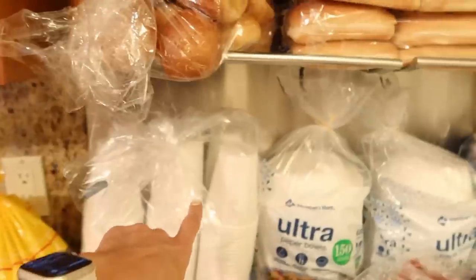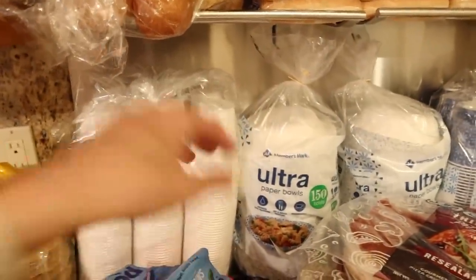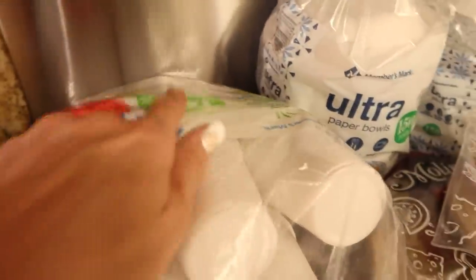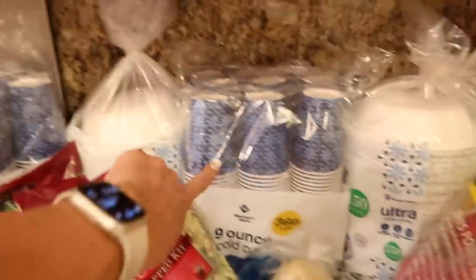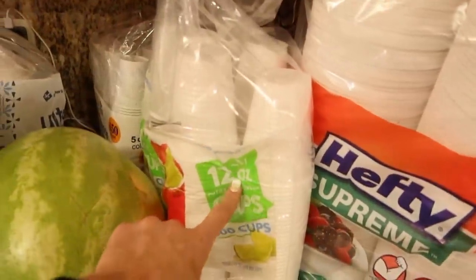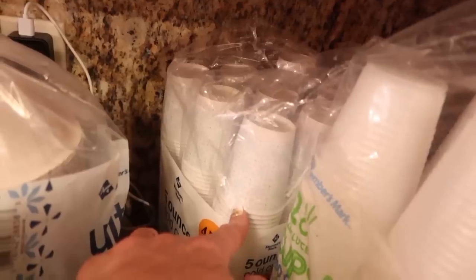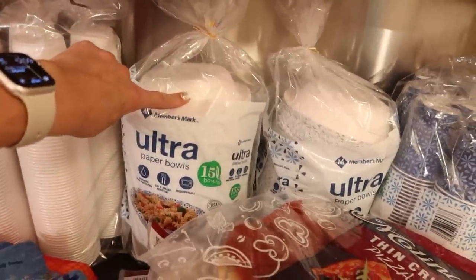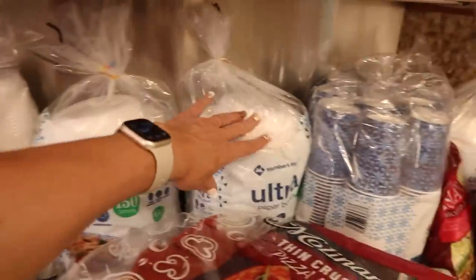Got some mandarin oranges just to keep on hand. Now, paper goods — we were really, really low. When I went to Costco recently, other than big Styrofoam or coffee cups, they had these red Chinette Solo cups which are fine but they're huge. I just don't feel like my kids need huge cups, especially at neighborhood barbecues — you end up wasting a lot of drinks. Sam's Club had a bunch of options. I got 12-ounce cups, nine-ounce cups which are perfect for my younger kids, another 12-ounce package, and five-ounce cups — perfect for little kids drinking and also for little snacks. Costco, my Costco anyway, is not selling paper bowls right now, so I grabbed several containers of bowls, including some Styrofoam 12-ounce bowls.